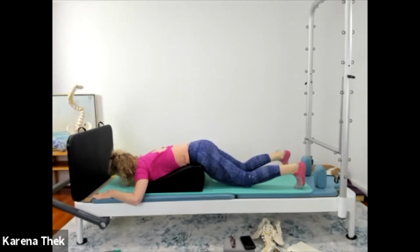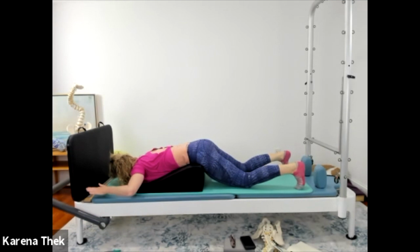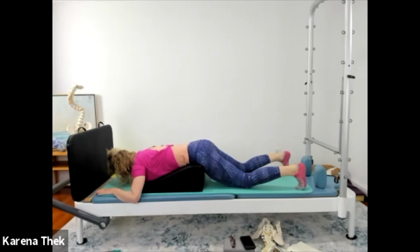Hands down by the sides like a goalpost, so they're this shape, but down on the floor. Push down and reach your head away and relax. Inhale, reaching. Exhale, back down. Inhale, reaching and back down. Last time. Reaching and back down.